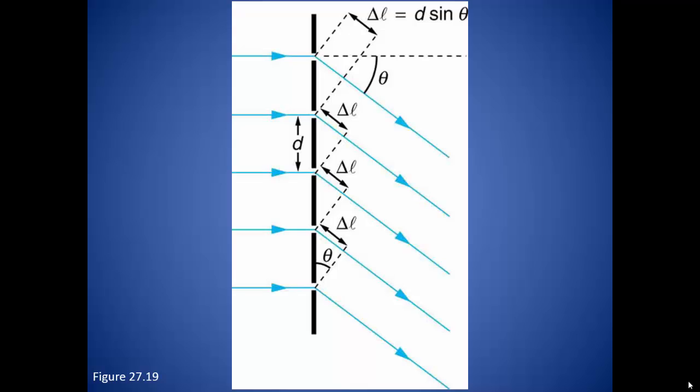The good news is that the same equation for that change in path length is used for the double slits. It is the same equation we use for multiple slits. The same rules for constructive or destructive interference also apply. So if the waves arrive in phase on the screen, then constructive interference occurs and a bright fringe forms. If the waves arrive out of phase, then destructive interference occurs and the dark fringe forms.